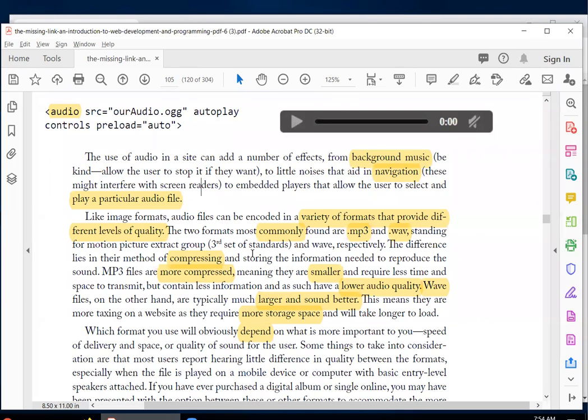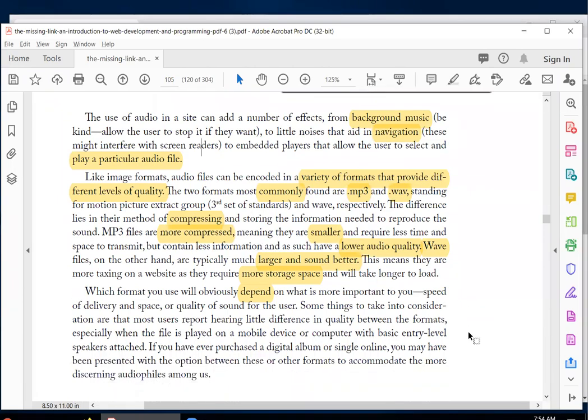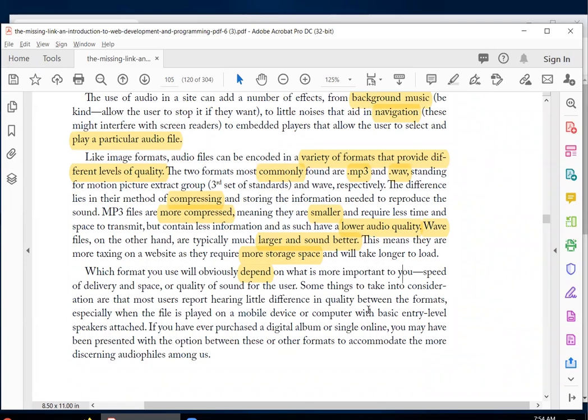Some people can, I guess you would call them audiophiles, who just like better quality of music, and they would be able to tell the difference. So it's a matter of what quality and who your visitors are, to determine which file type you use. But also remember, load time is just so important.